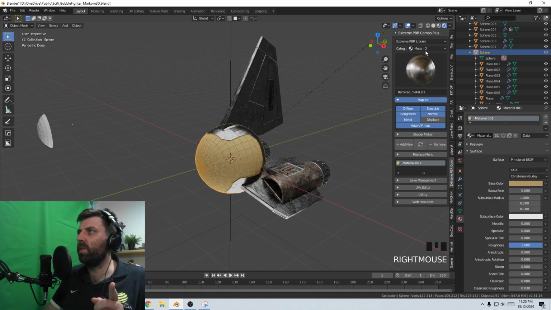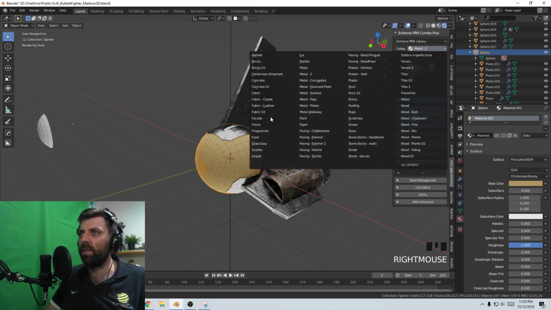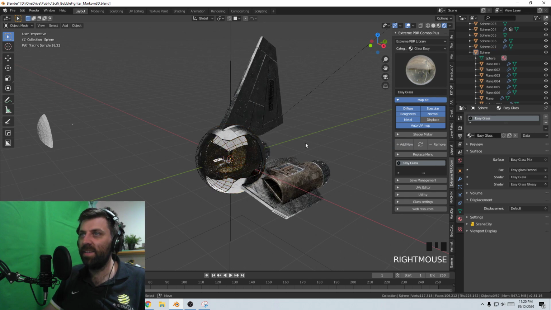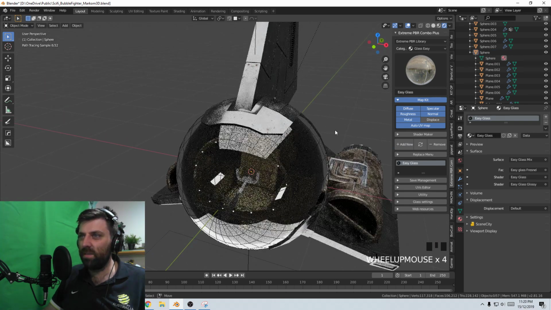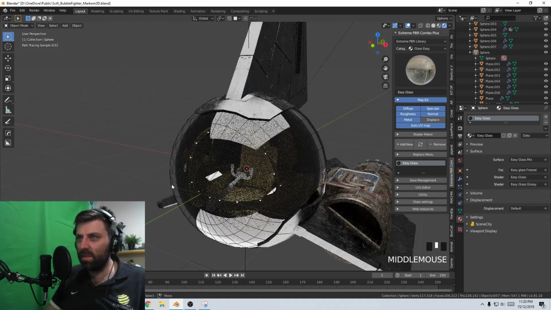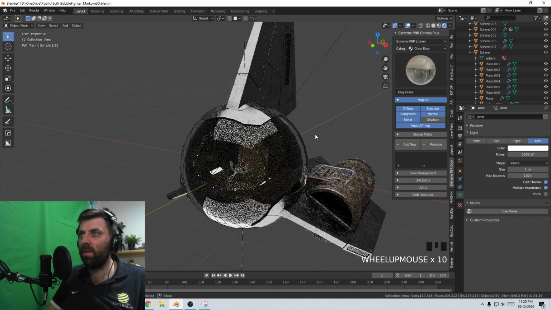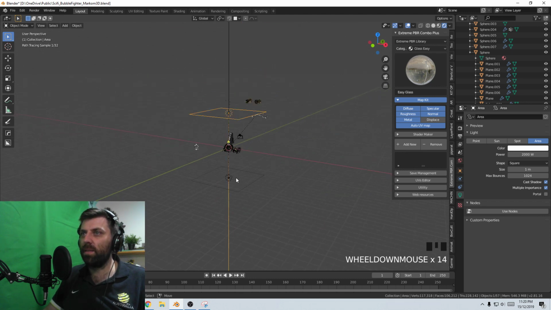I want this to be a glass material. Do I have glass in here? Glass easy. Okay. Add. That's because I've got these harsh lights up here. That's why they're doing that.